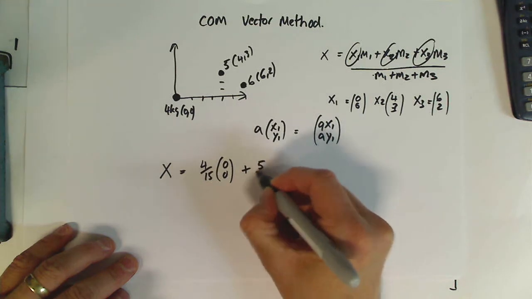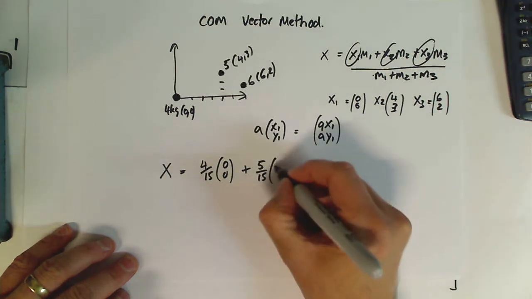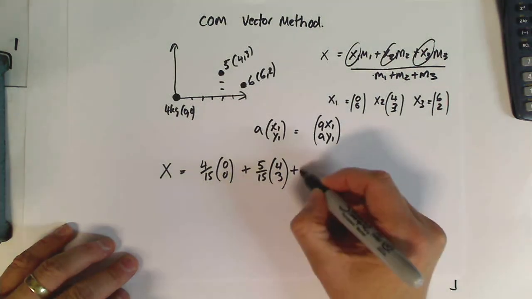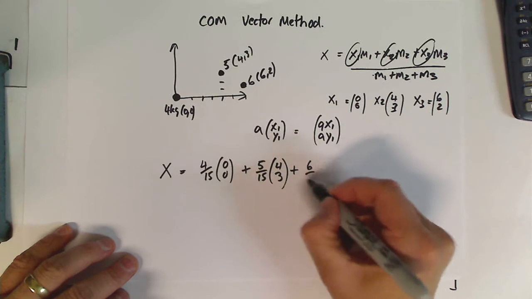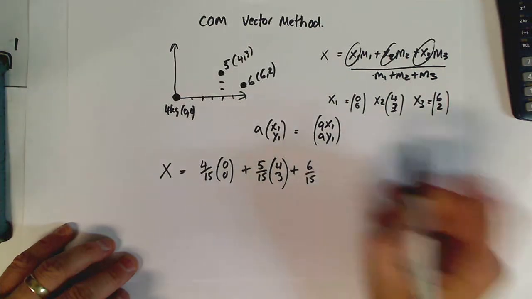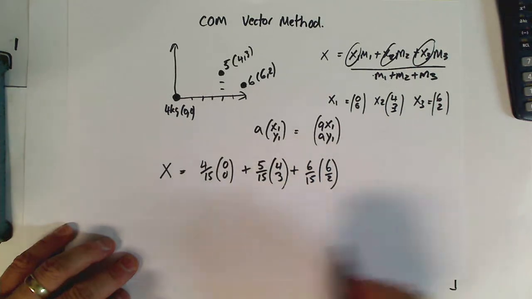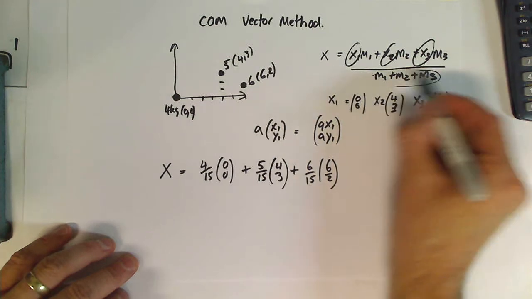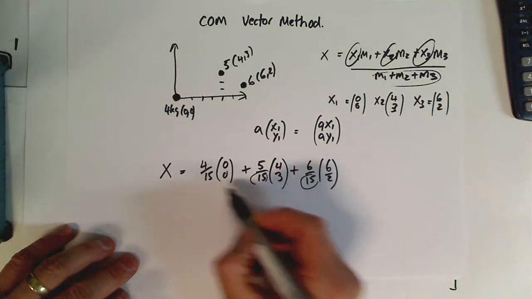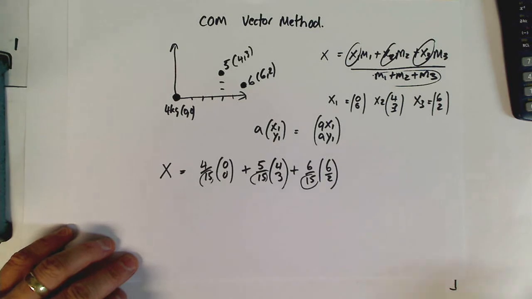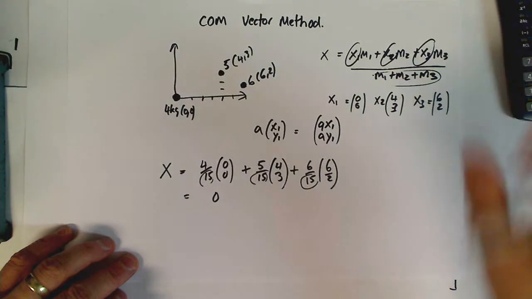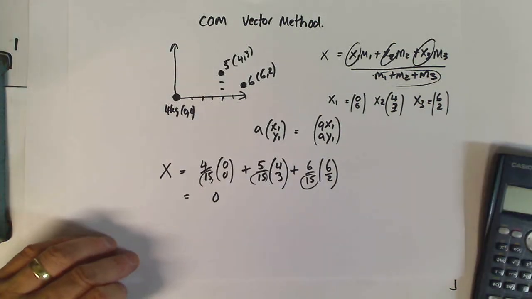m2, which is 5 divided by 15 times 4, 3, plus 6 divided by 15 times 6, 2, the vector. Alright, now that's the whole vector equation done. You don't have to worry about dividing by m1s, m2s, m3s because that's what that 15 is. I just did all the scalars together in one go before I multiplied the vector. So as a vector, that first part equals that. Then we've got 5 divided by 15, right, which is 1/3.